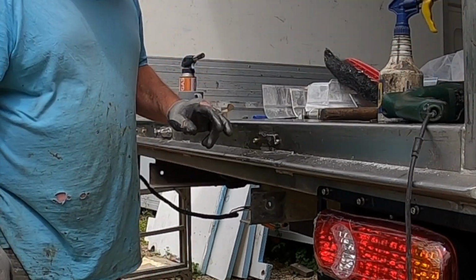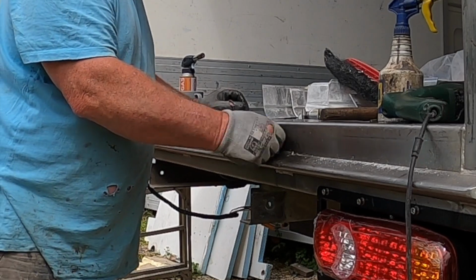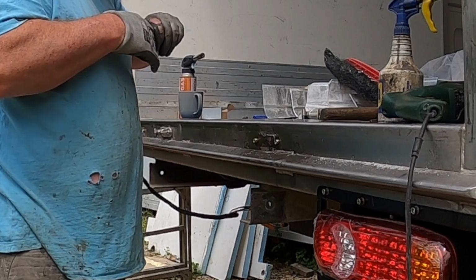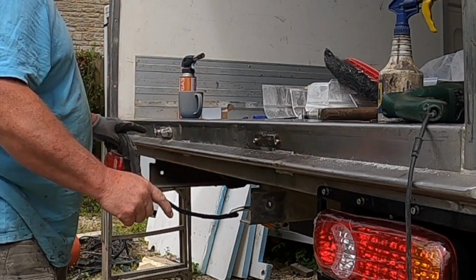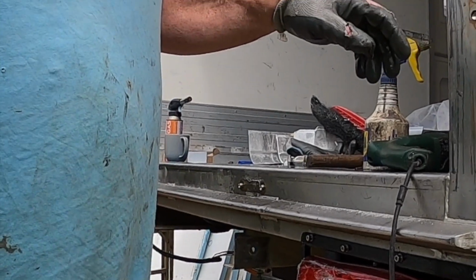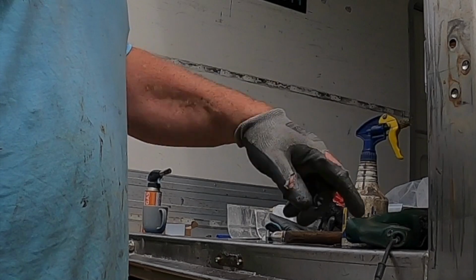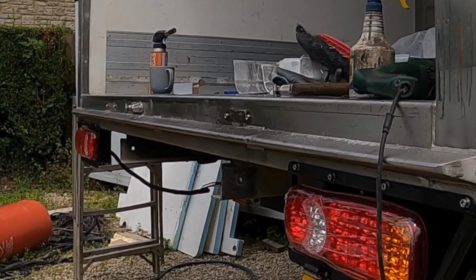Yeah, that's a nice easy way to get them off. I do think if I got some mole grips, those bolts may come out on their own, which would be nice. So I want to cover these. I've got these two, these and these, and I'm going to make something that goes on my frame to cover them. I've already made three plates to go up here to hide these, so they should look quite good when they're finished.